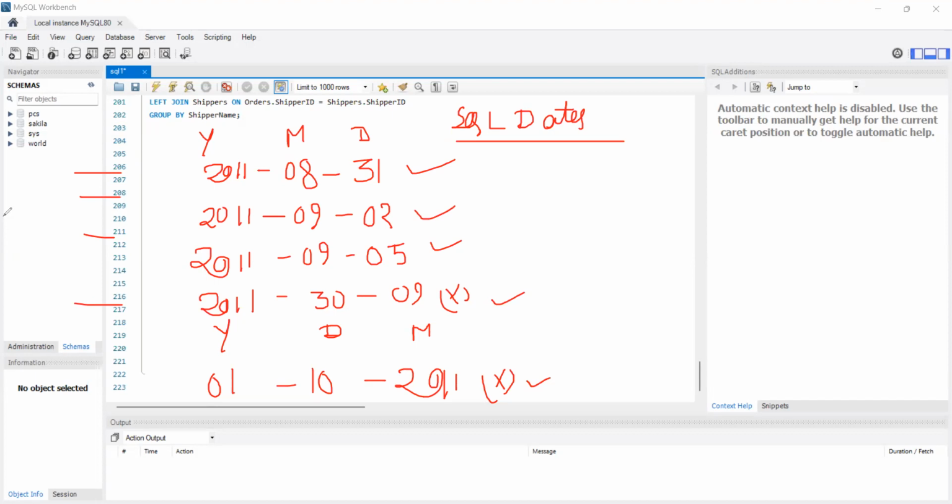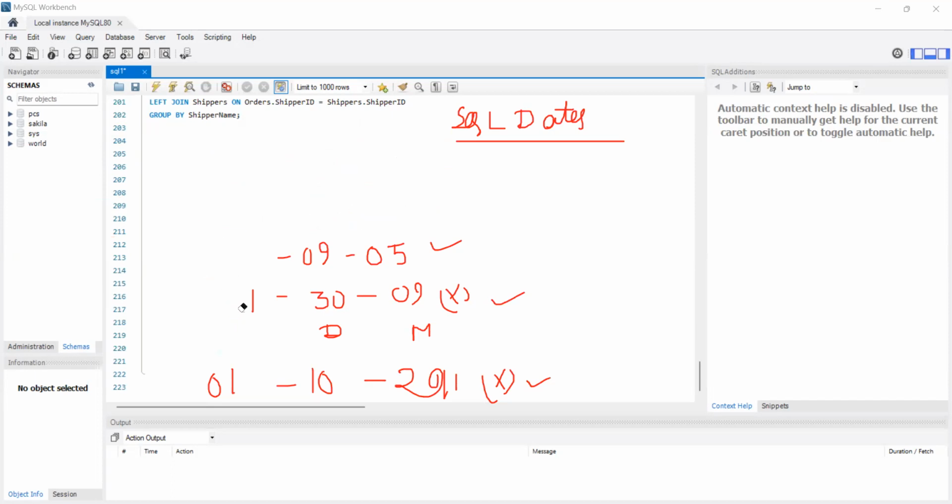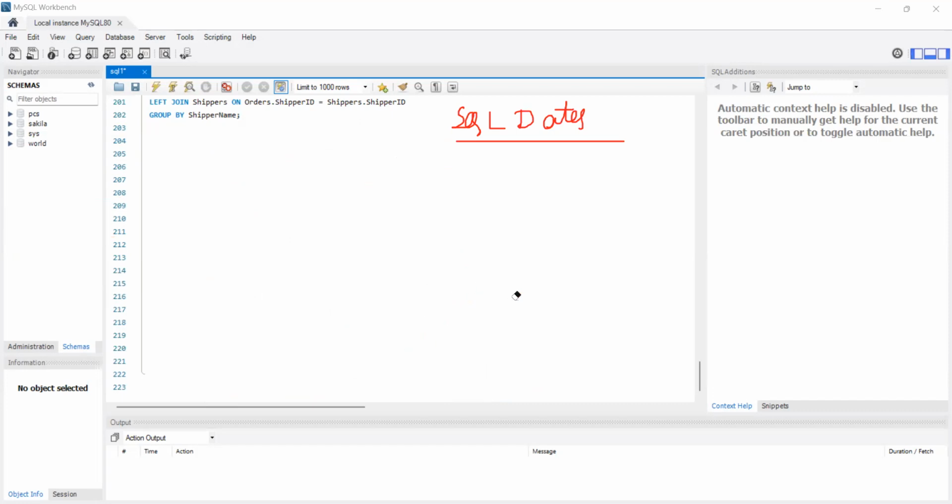This problem you can face in every challenge with SQL, not only with the SQL database connection, you can see it in Python also. In every field where data sorting or data storage is there, you can face this type of problem. But when you work with data in SQL, you have to rectify it, or you have to work carefully. Okay. So for the format of the date you are trying to insert or store, just keep in mind that it matches the format of the date column in the database.